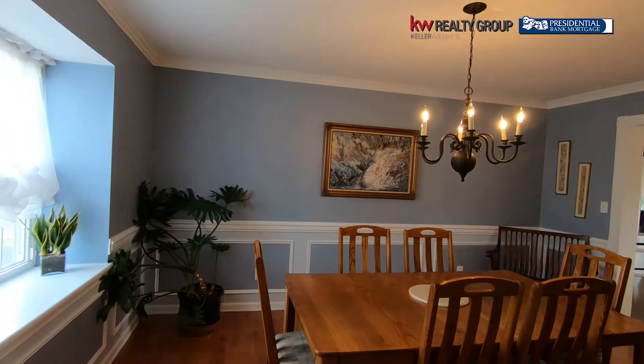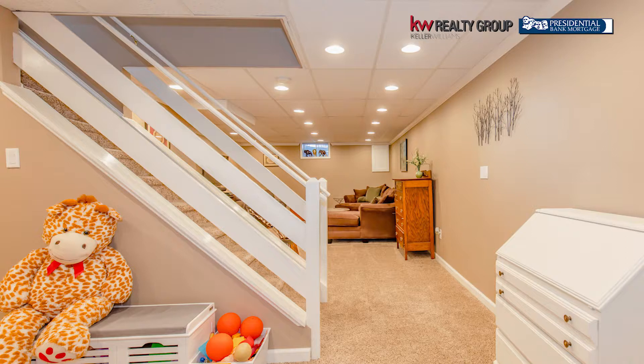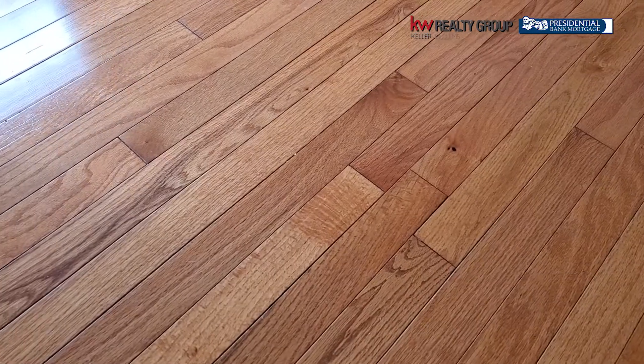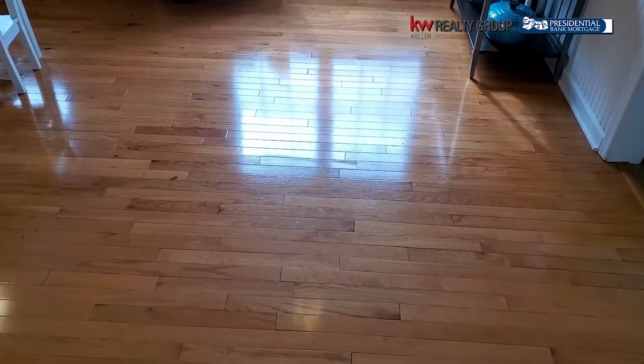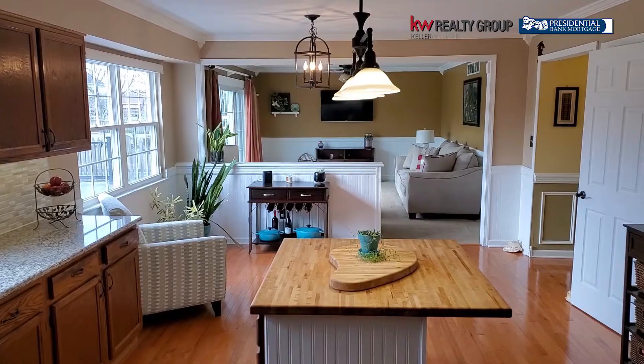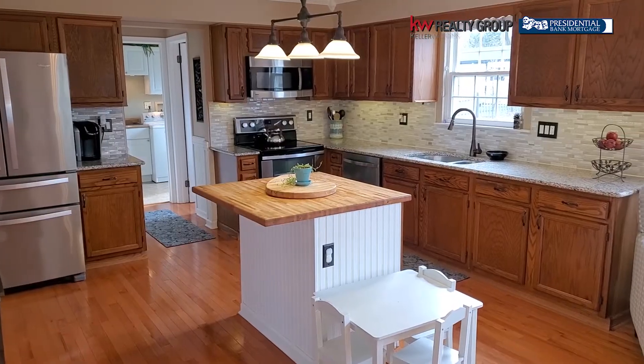Taxes are nice and low, but come on inside. I want you to check out this four bedroom, two and a half bath. It's 2,400 square feet plus 600 square feet of finished basement below. This floor plan is beautiful and so are these hardwood floors. They take you into the formal living room area, plus the dining room that overlooks the kitchen, which overlooks the family room. It's a wonderful floor plan.